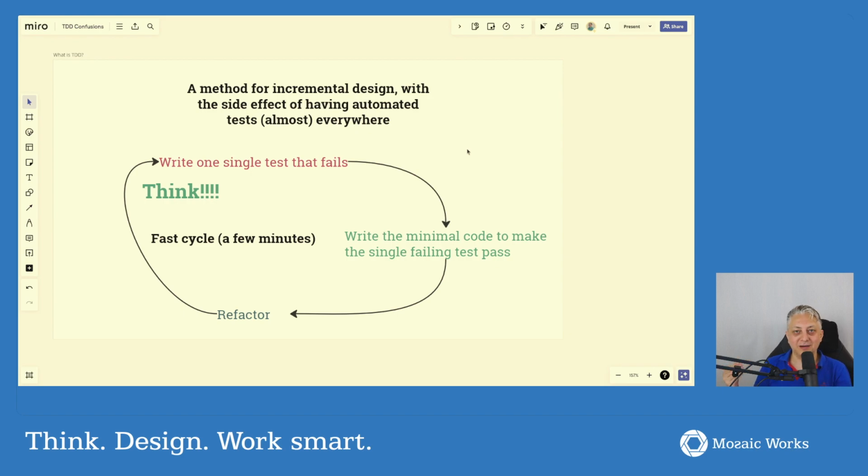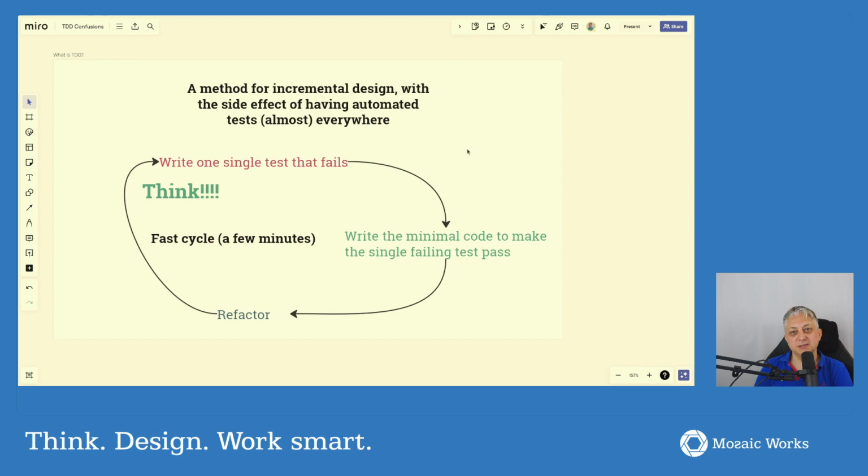It would be incremental design if I would write a small thing that just covers a small piece of the problem, and then I would run it and make sure it works, and then I would think about the next one, write just for that one, run the code again, make sure it works, and so on.